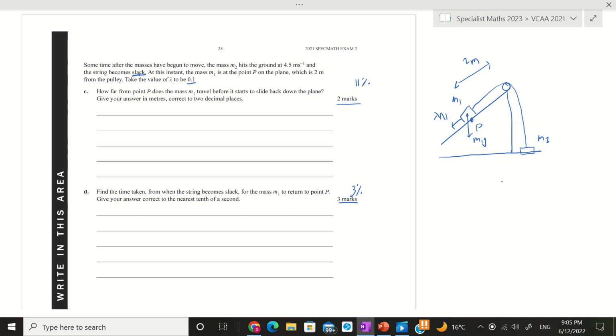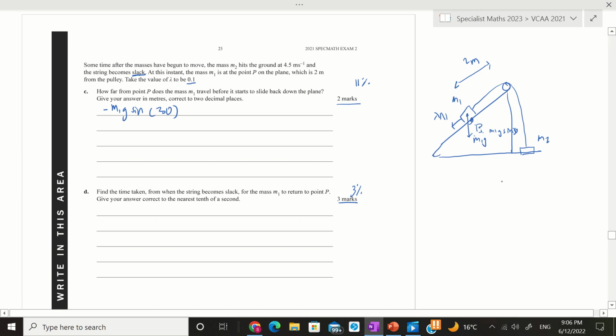Let's resolve all the forces. This force is pulling it down the plane. This M1g sin theta is pulling it down the plane, so I'm going to write it as negative M1g sin 30, because remember, that's the parallel component. And if you didn't know, the reason why both angles are 30 degrees is because this force triangle and the triangle down there, like this whole ramp, are similar triangles, which is why this angle here is also 30 degrees.